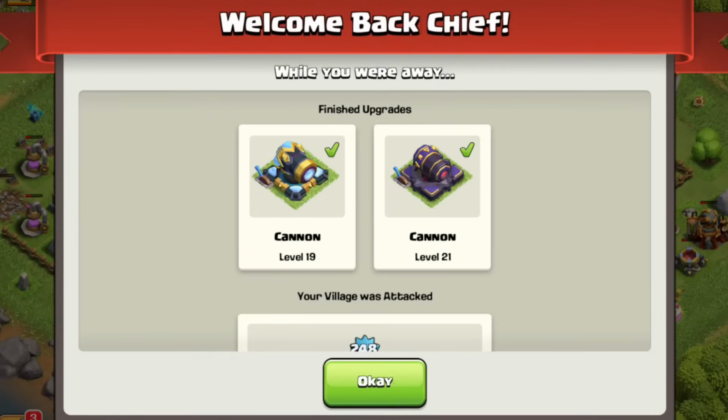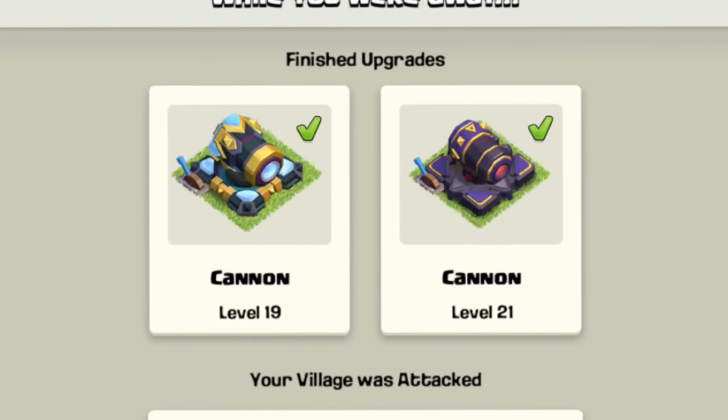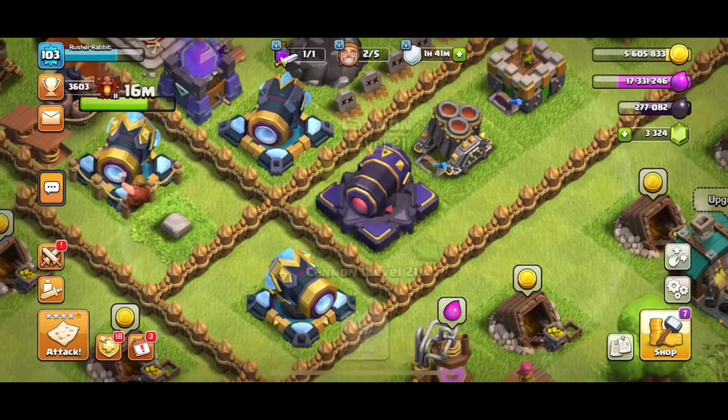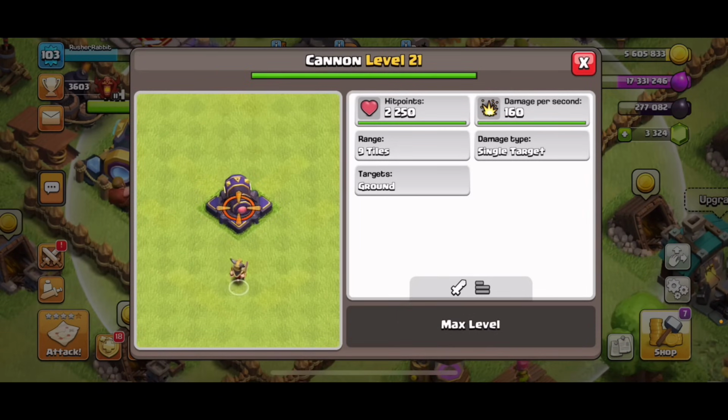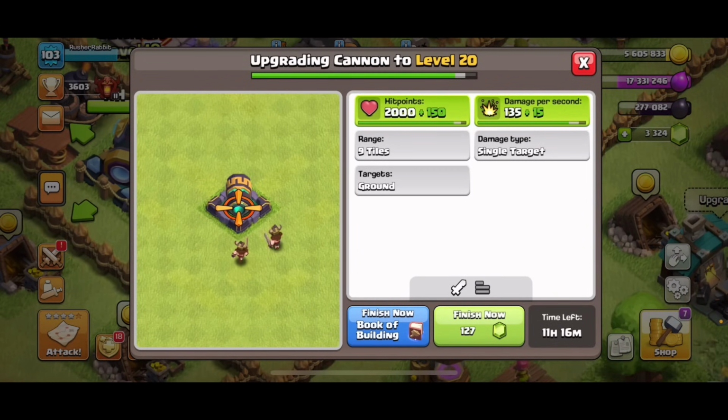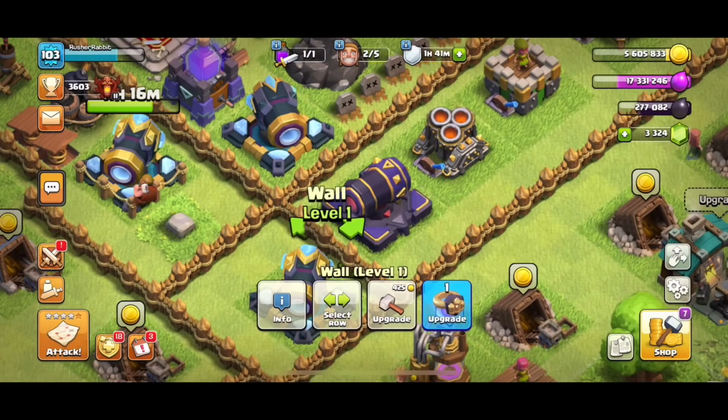Wow, would you look at that. We're starting off this episode with two defenses finished. One of the defenses is the cannon to level 21. This defense is maxed out already. I just need to get the other three to be maxed out. And after they are maxed out, we're gonna start merging the cannons together.